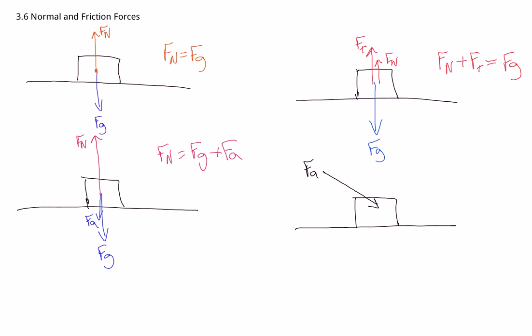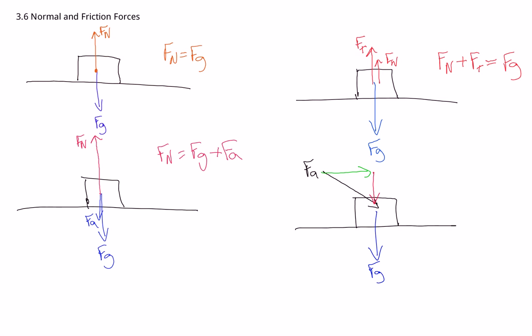So let's suppose we have our box on the ground, but instead of pushing straight down, we're going to push downwards at an angle. We're going to slide it along the ground, but we're pushing downwards as well. In this case our gravity is still the same, going straight down, and our normal force will be going upwards. But the trick is we have to worry about components. We'd have the downward part of the applied force, and also a horizontal component going sideways. The box will start to slide, but it's that horizontal motion that slides it.